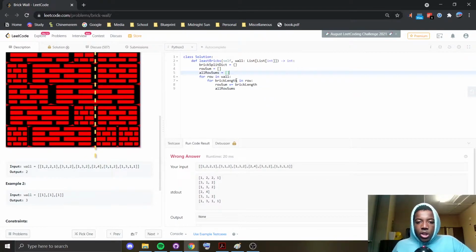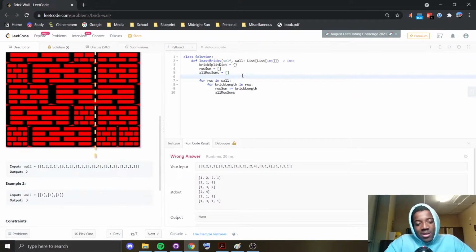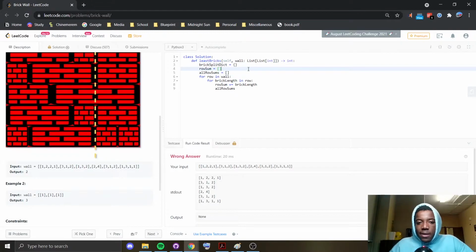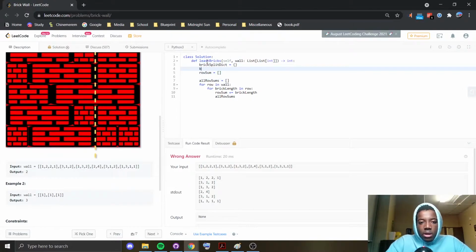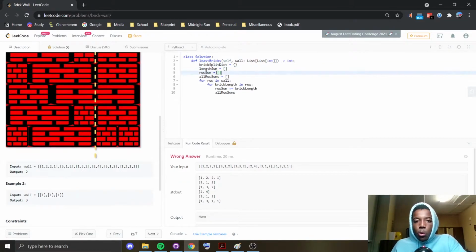And what I should actually do is have, this is getting a little bit complicated, but have a list for that specific row. So instead of just rowSum, I have rowSum, but then I also have a list where I can add all of the specific bricks to. So rowSum will be something different. I'll have lengthSum, which is keeping track of the length of the bricks in my current row. And then the rowSum will be for the entire row. You'll see what I mean pretty soon.